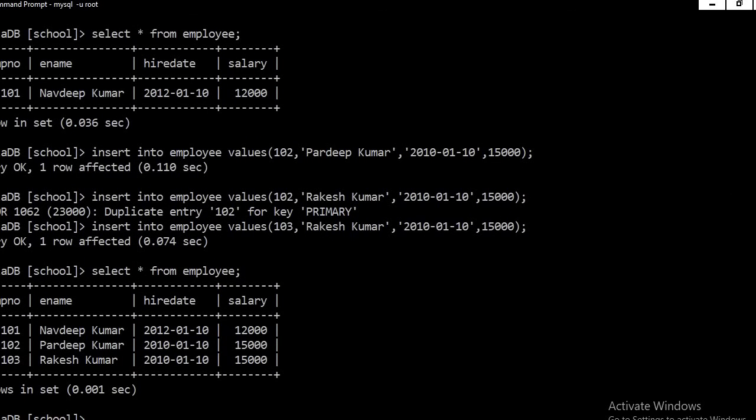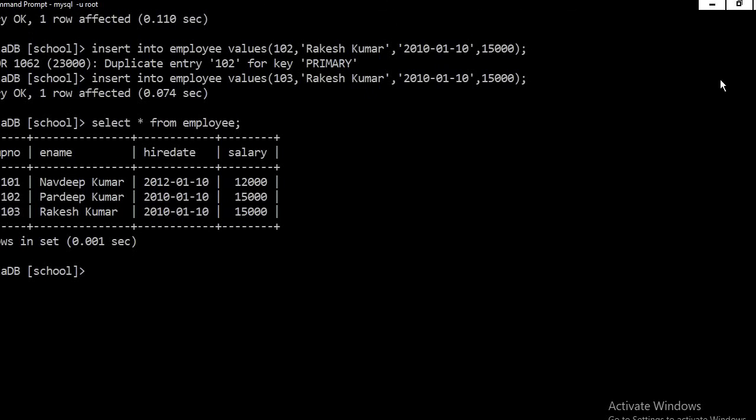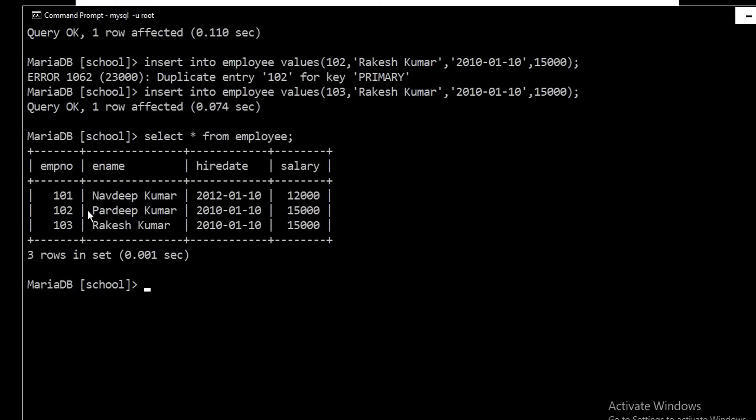And you will find that the hire date has been mentioned, and if you want to see the hire date, select ename and hire date from employee table.